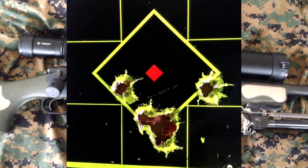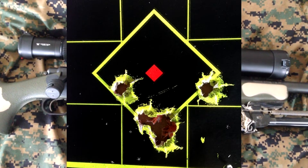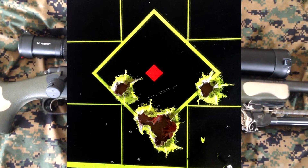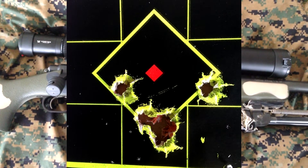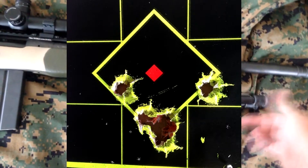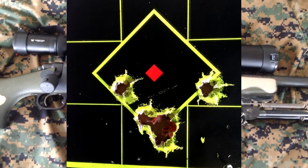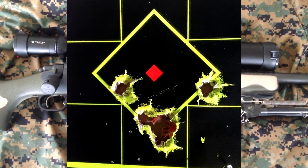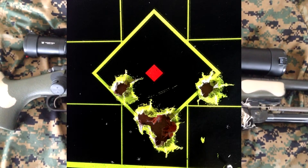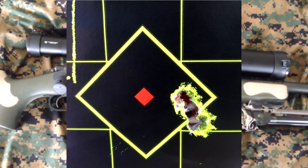Here's some of the groups I was able to get. This first one here — you can see there's three that are touching, right on top of each other, and then there's two flyers. I felt those when I was firing. I was on a metal bench, the metal was very cold, the rubber stoppers of my bipod slipped, and I backed out of pushing into the bipod too hard because of that. Was able to get those three, and then got this other group of three touching.